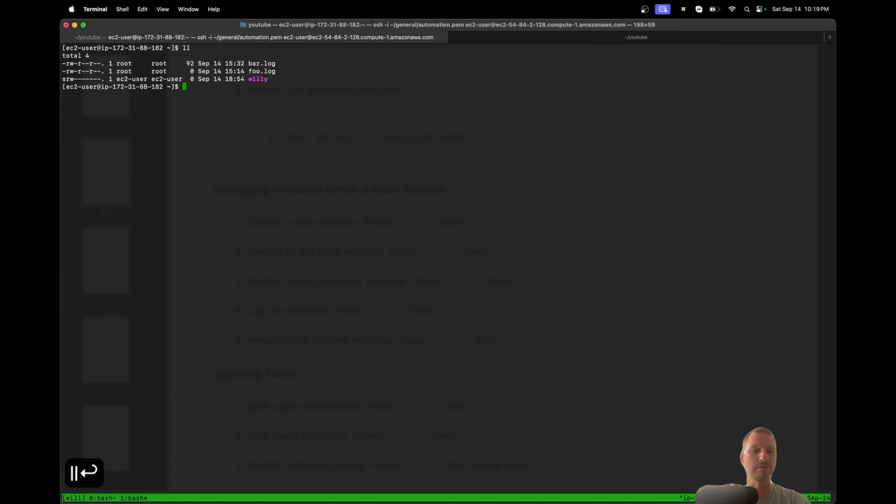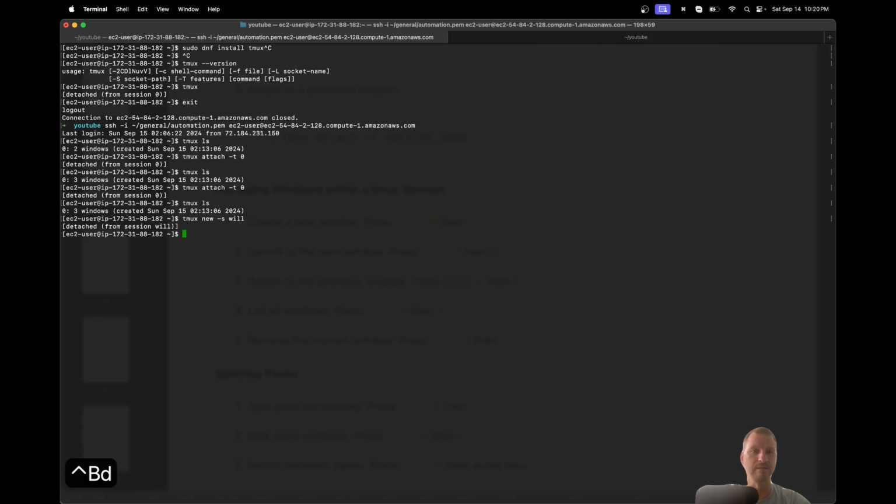Now we have a new window. So Control B N to switch, Control B N to switch back. So now let's go back. Let's detach out of tmux. Control B D. Now let's do tmux ls. And you can see we have the 2 sessions. You can see how this one is named Will, and this one is just 0 because we didn't give it a name. So now we can go to any of these 2 if we want, which is awesome. So you can have multiple sessions with multiple windows. You can see that this session has 3 windows, and this session has 2 windows.